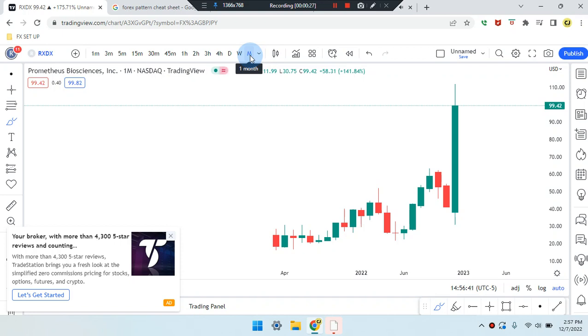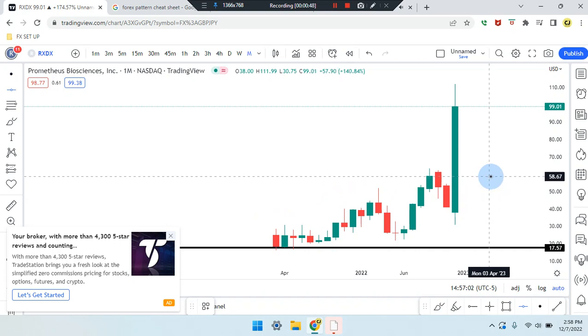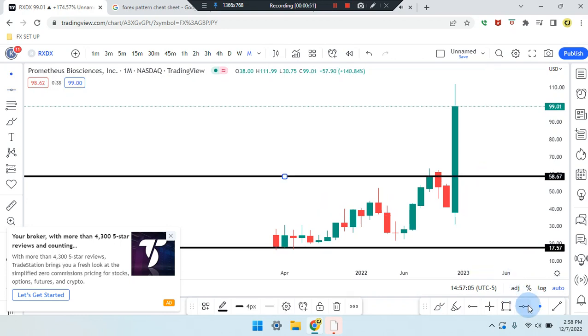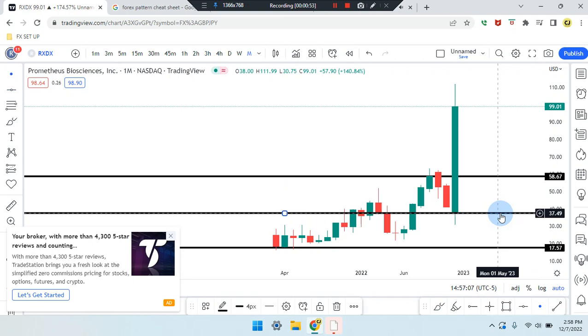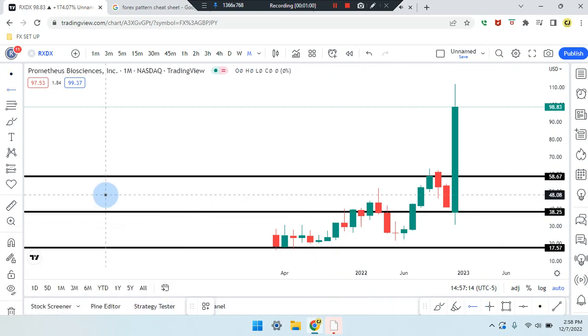We are in the monthly time frame. Price action, last candle to the right-hand side, is a huge bullish green candle. Could be a large doji. Got a bit of a long wick up to the top and a long wick to the bottom. So we are looking for price action overall, lower lows of structure, price action overall, higher highs of structure, followed up with the midpoint. Also adding second level highs.